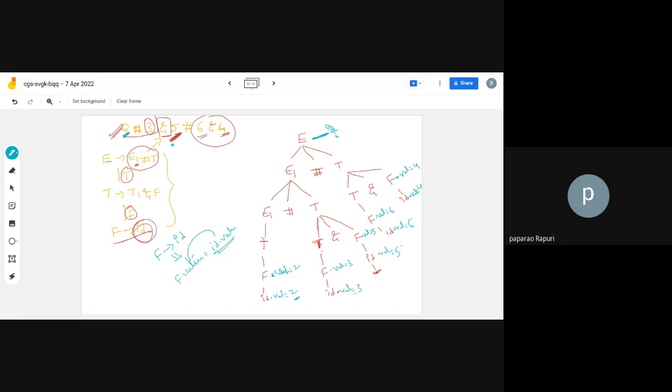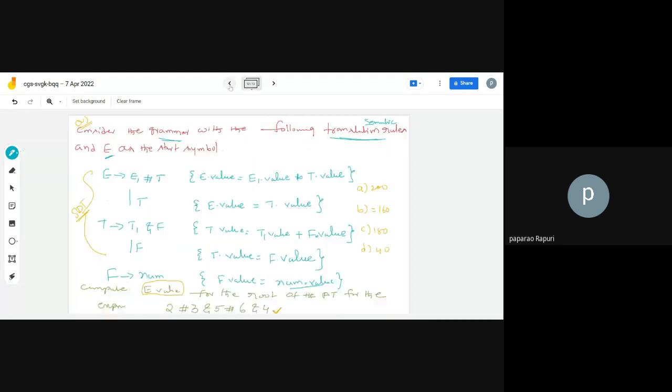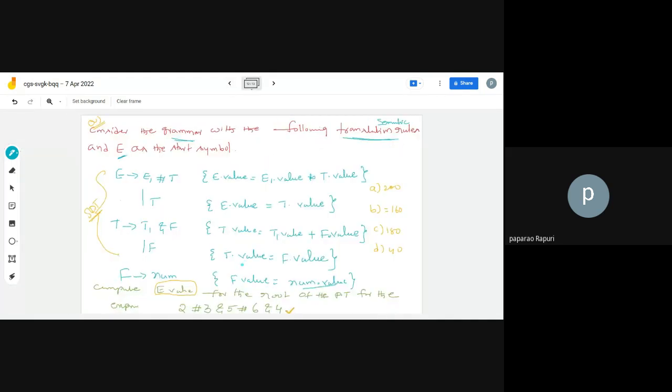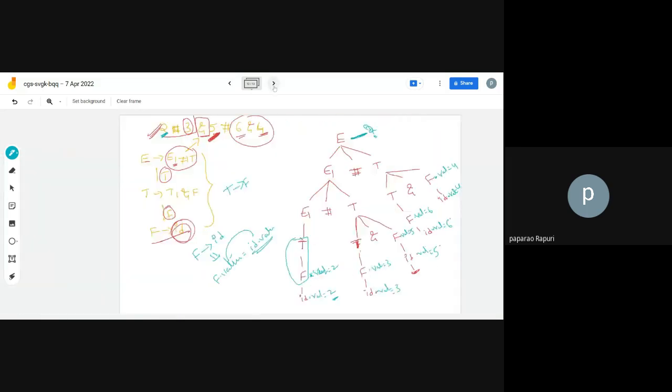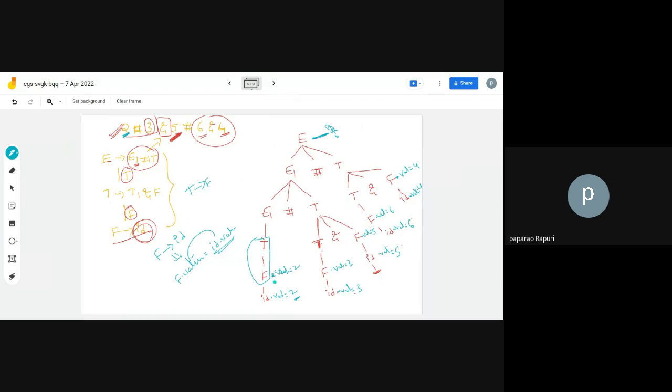Next, suppose we see a production in the format of T derives F. If we see the rule at T derives F, it means the F value is copied to the T. Anywhere in the format of T derives F, T.value equals the same as F. So T.value is 3, sir.